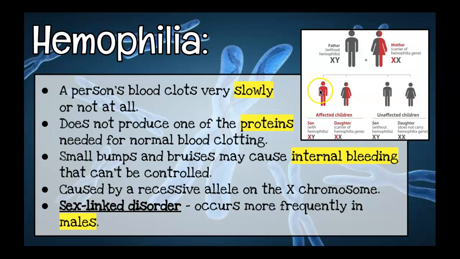Okay? But what about the son? In order to be a male, you have to have the combination XY, and only the dad can give the Y. So the dad gave the Y to make it a male, and the mom gave her infected X. Well, there's not another X to combat that, so that boy automatically gets it. So sex-linked disorders occur most frequently in males because they don't have another X to hide the genetic disorder.